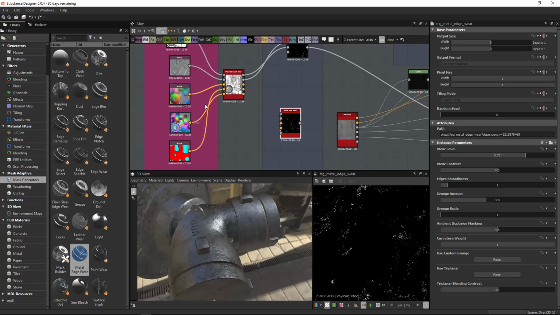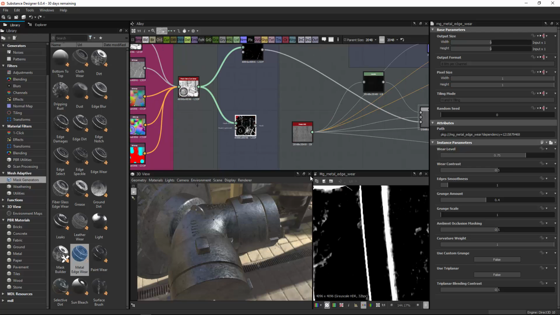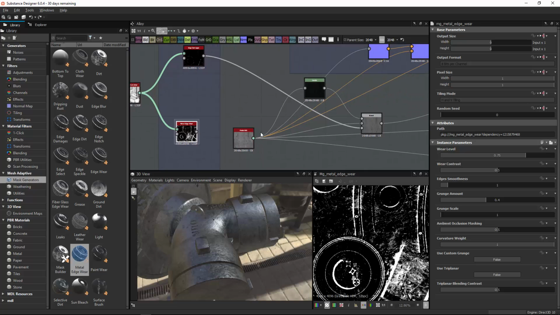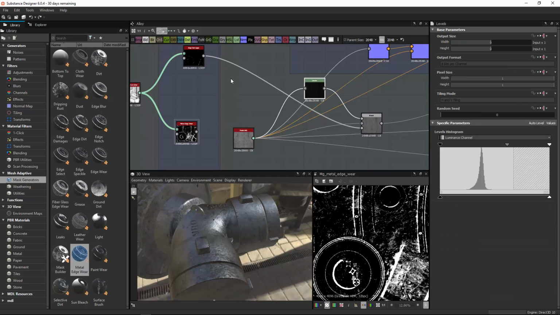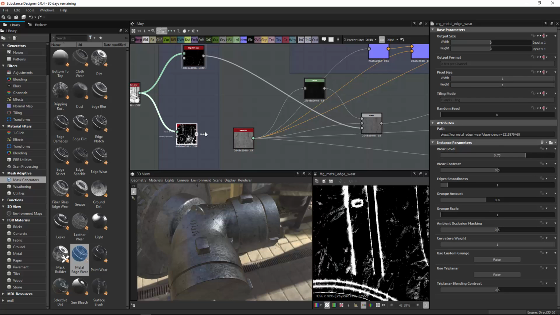Let's save and connect this thing. What do we get here? Oh, this looks very interesting. So let's use this instead for the roughness, because I think we also have the scratches. Where's the scratch? Here are scratches. Yeah, it kind of does the same thing.